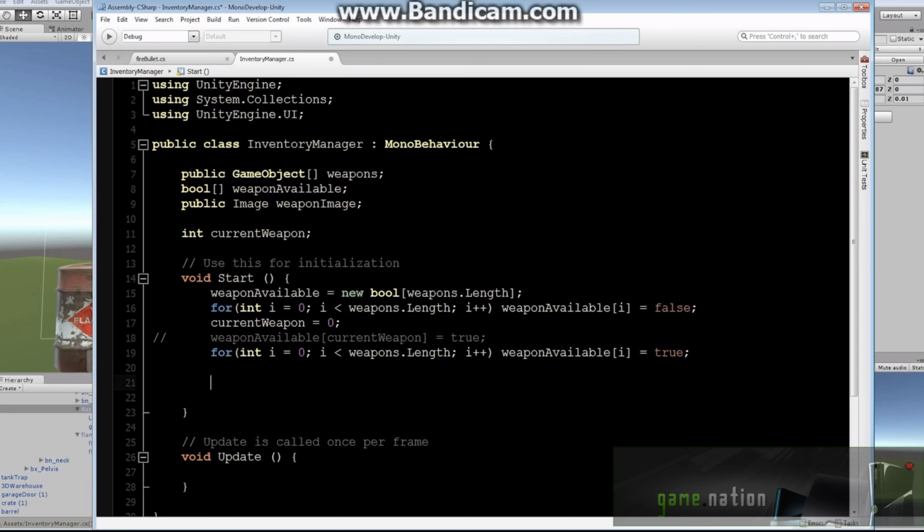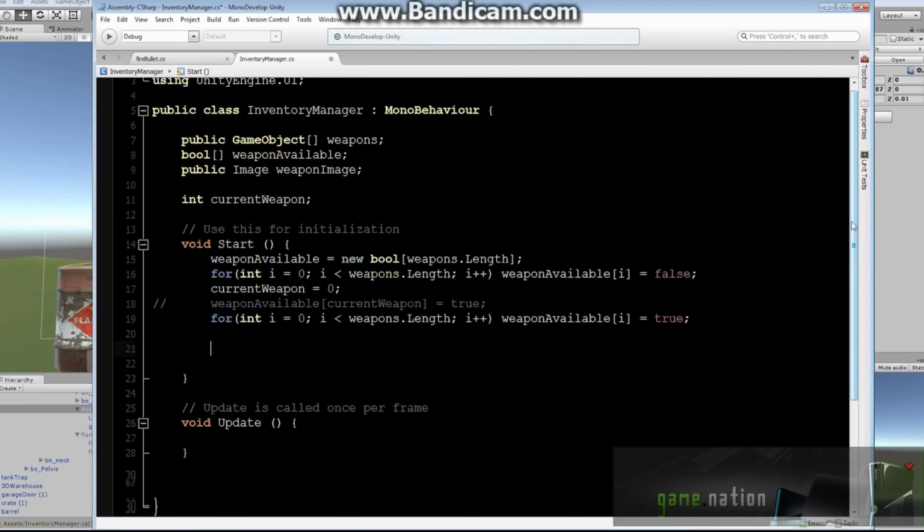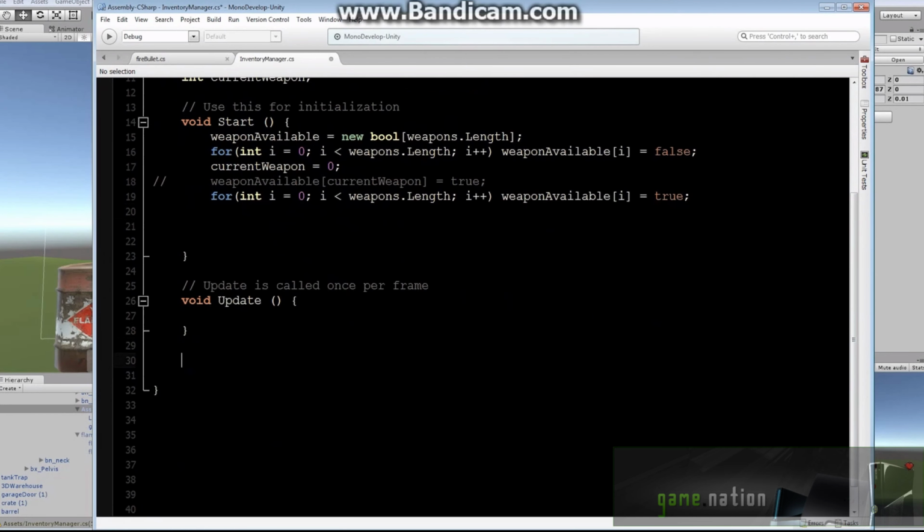And to do that, I'm going to have to create a function. Let me go down here and create it. I'm going to create a function, it's going to be a void, and I'm going to call it deactivate weapons. That's what I'll call it, deactivate weapons. It's not going to take any variables, and it's simply going to be a single line of code. All we want to do is set the active state of each of these things to inactive. All right. So I'm going to grab this for again because this is how long we want it to go.